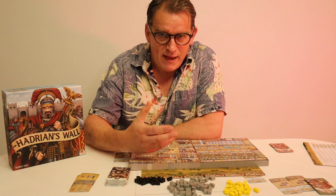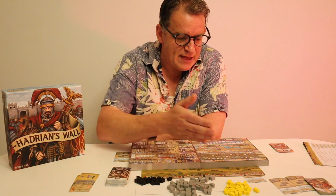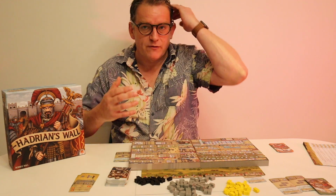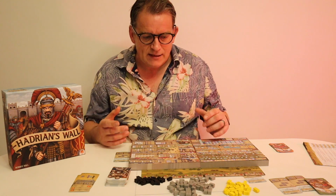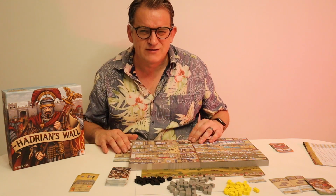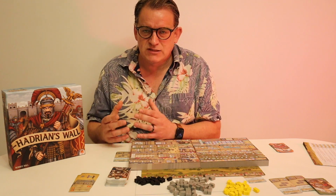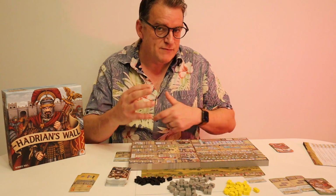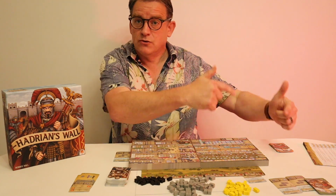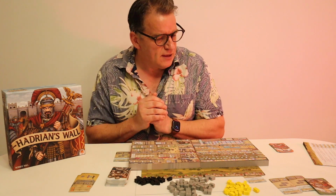Now this is made better by having varying grades of difficulty in here. So obviously we have green, yellow and red, and that will increase the difficulty and number of picks coming through. So if you find you're excelling in one area, then maybe you up the difficulty there. But it might have been nice to see some objectives in here as well, some nice solo objectives, and maybe some, finish a particular round with these particular meeples left and then score additional victory points at the end, just to make the game a bit more challenging as well.